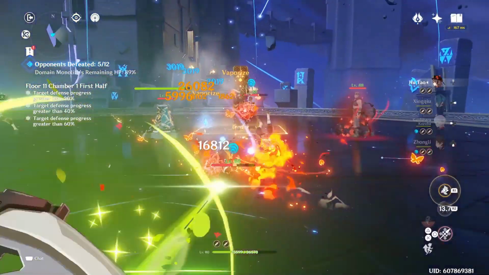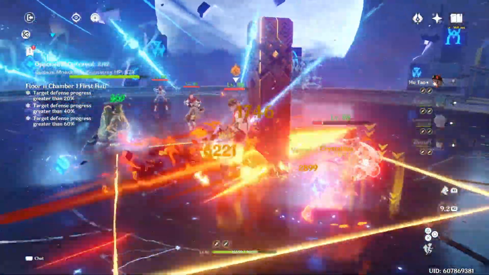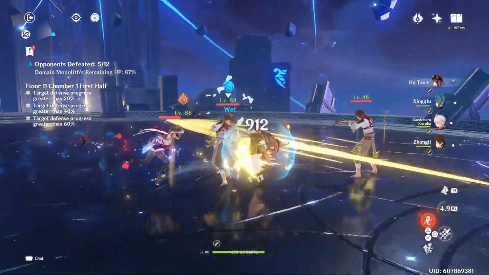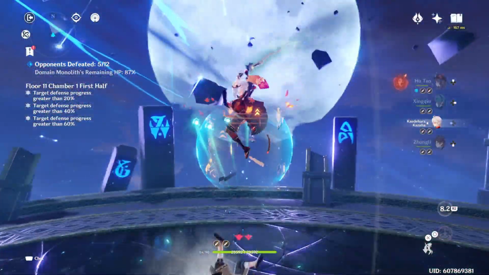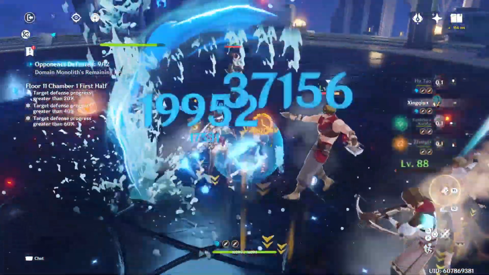For her team comps, I will mention the characters that will synergize really well with her, and Xingqiu is by far her best burst party member next to Yelan, both of them having really strong off-field presence from their burst for Hu Tao to be able to proc Vaporize constantly and deal a lot of damage.